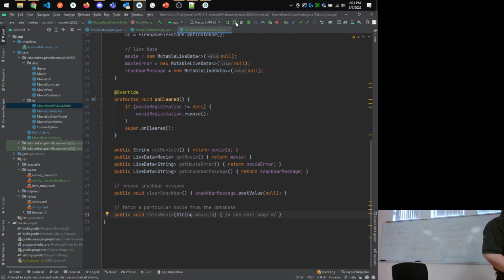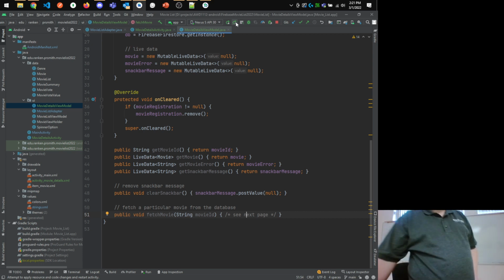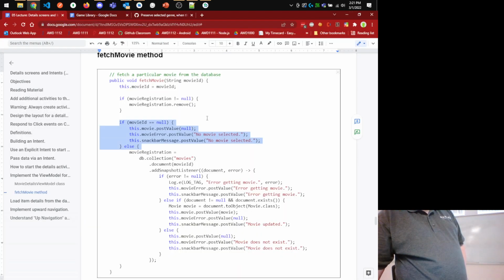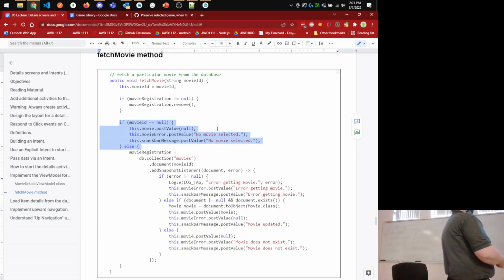So you might find that, okay, I clicked that button and now my ID is null, because it restarted the activity, but it restarted it with no data, no extras. So little things to watch out for. That's one of the reasons I'm being extra cautious.